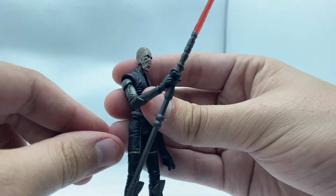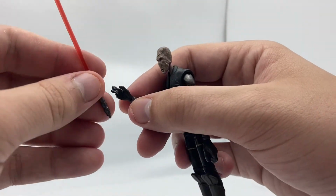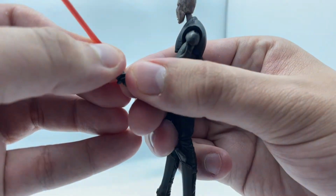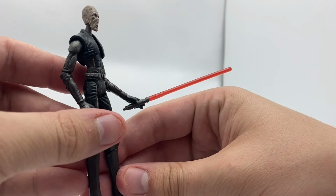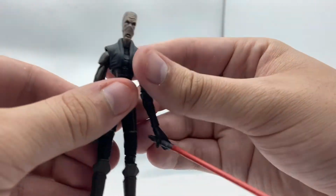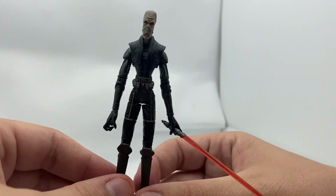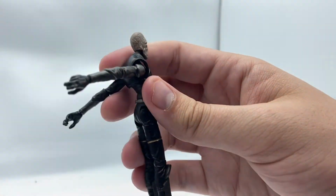I don't know if this is how he used his lightsaber, as in a staff. I'm going to assume not, since they do separate. Now the lightsaber, it holds in the hand, but not well. I really think the lightsaber was meant to be held in his left hand, because you slide that in there. Really well done. Fits in there nicely. Just a nice look for him. Don't see too many left-handed saber users, so I like to see it represent. Really nicely done. And it does come with that cloak I showed you.